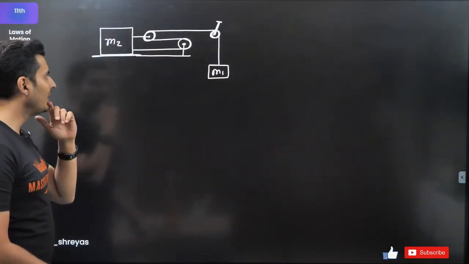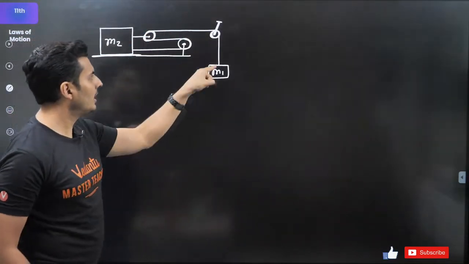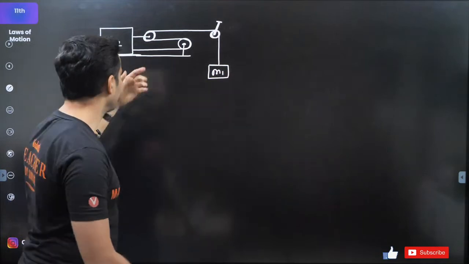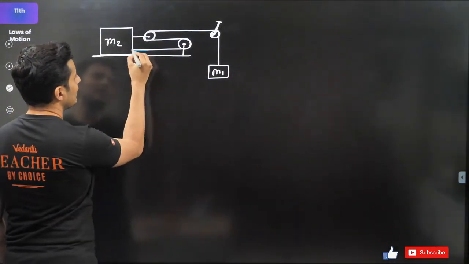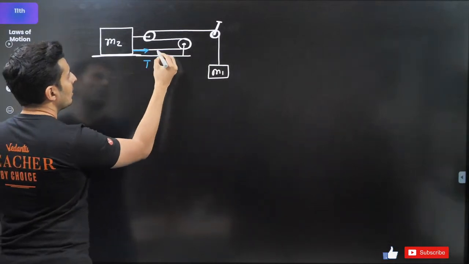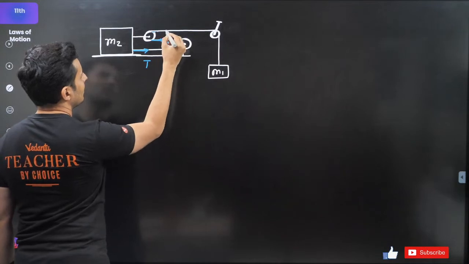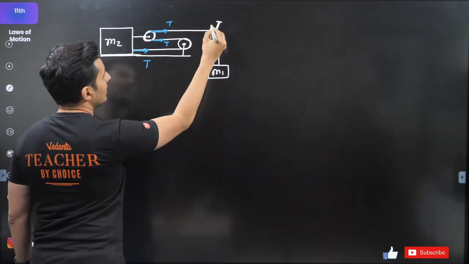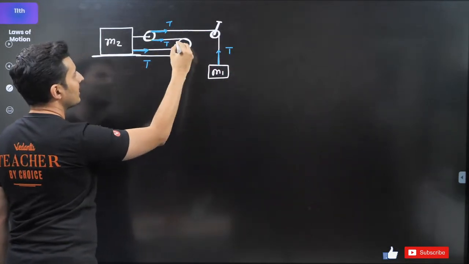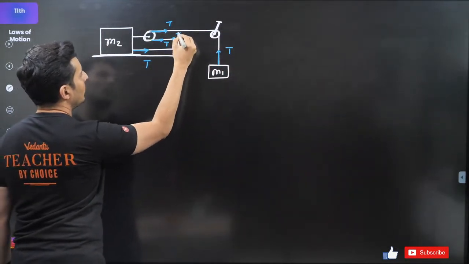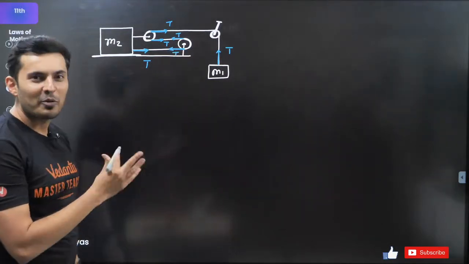I have a feeling this string goes like this, like this, like this, like this. Oh, there is only one string. Great. So the tension is same everywhere. So if you look at it, there will be some tension over here. The same tension will go like this. The same tension here, and the same tension here as well. So this is that one single string right over here. This is the tension T, T, T, T, T, T everywhere.